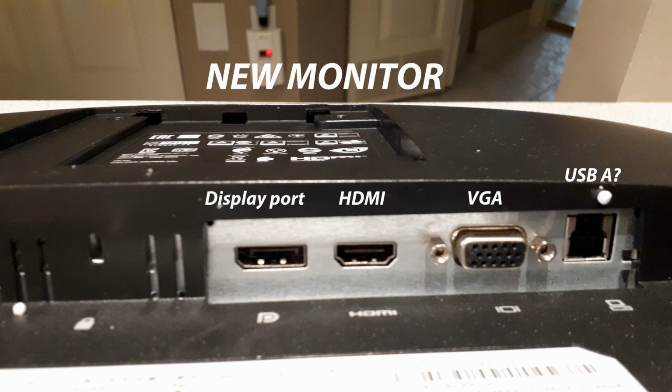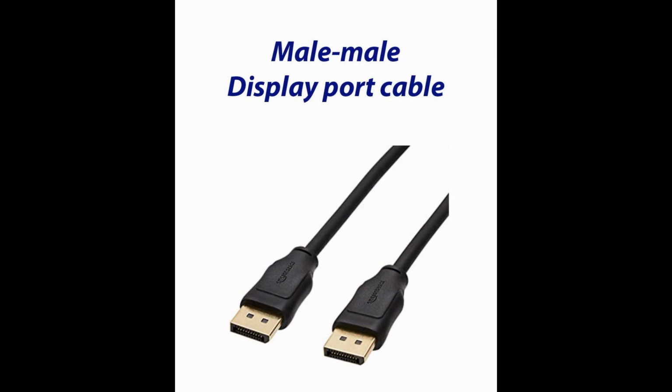If you look at this picture from right to left, my new monitor comes with a square port that looks like a USB port, and I don't know what that's used for. It has a VGA port to allow connecting to some old computers, a more recent HDMI port, and a DisplayPort, which I think is the new standard.